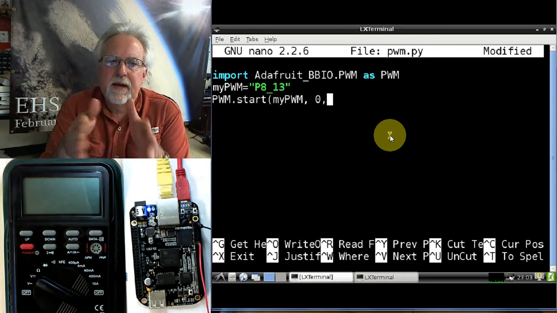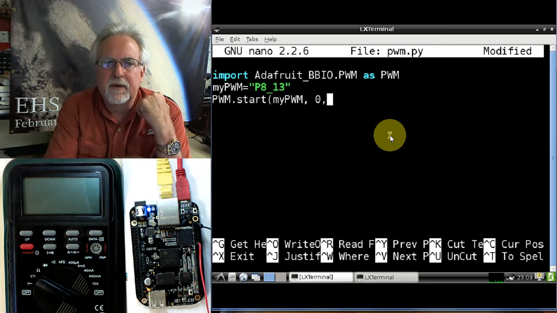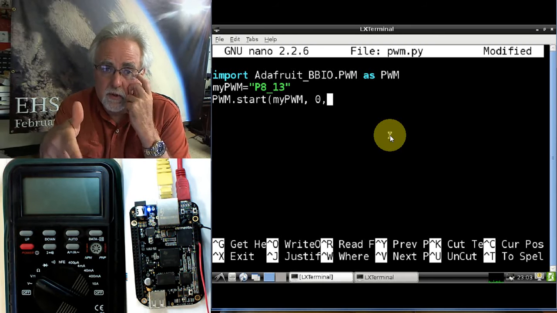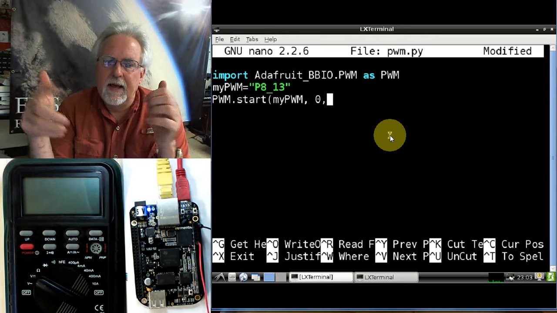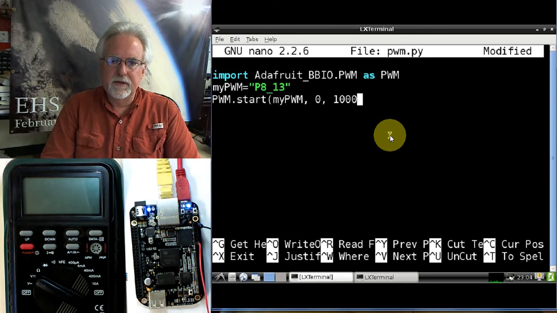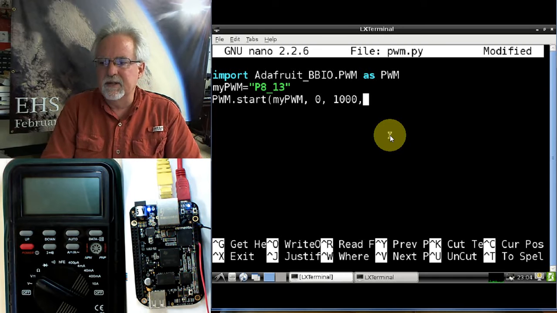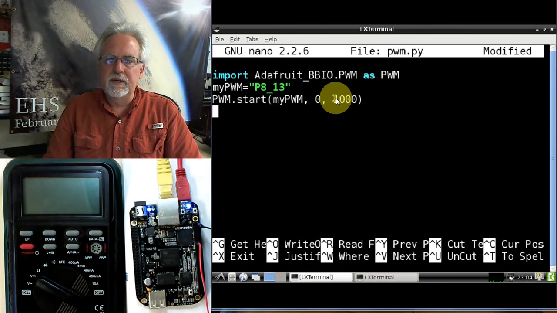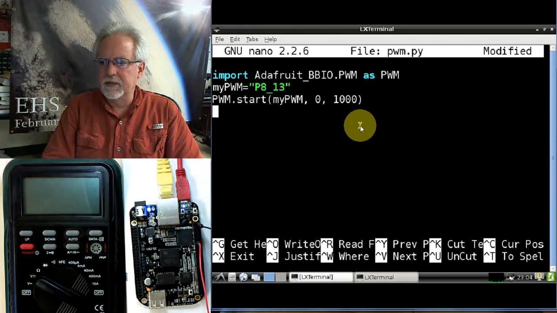So what is that going to do? That will start things out with it off, because you have a 0% duty cycle, which means that would correspond to 0 times 3.3, and that would act like a 0-volt signal because it is off all the time. So I'm going to do that. Let's use 1000 hertz, because that's pretty quick. That goes real fast, and it does a good job. Okay, and I think that should do it. PWM.start, my PWM, and then this is the original duty cycle, and this is the original frequency.